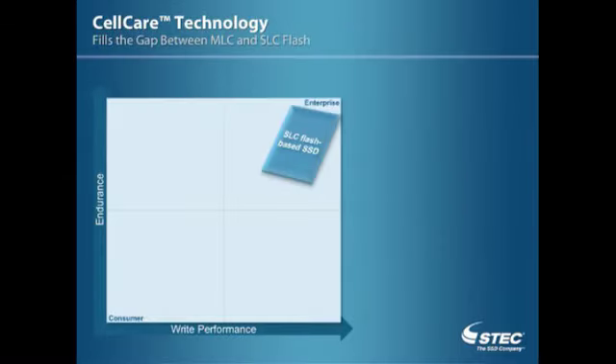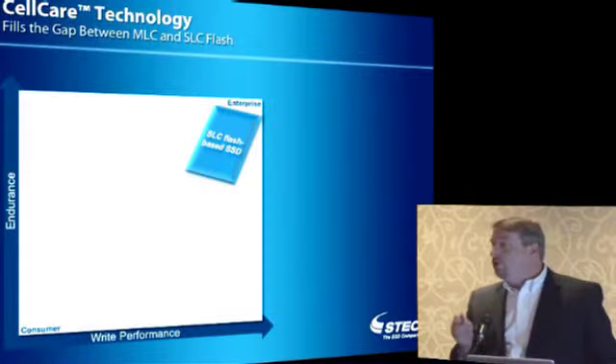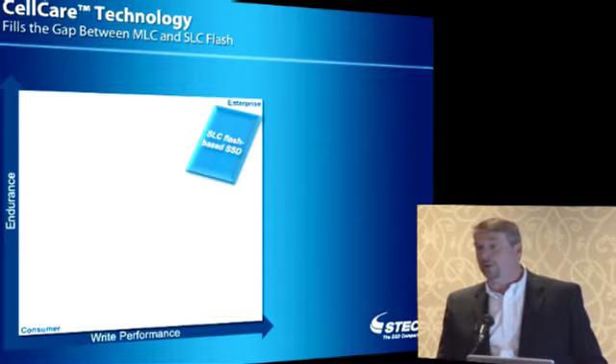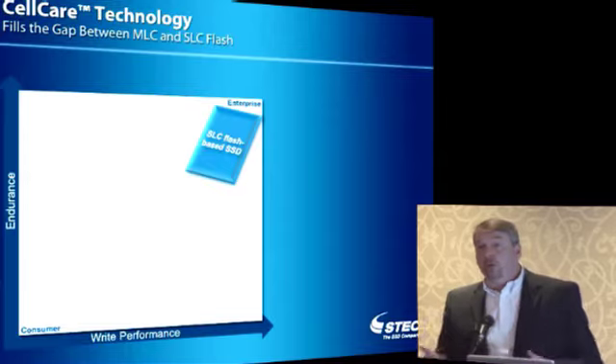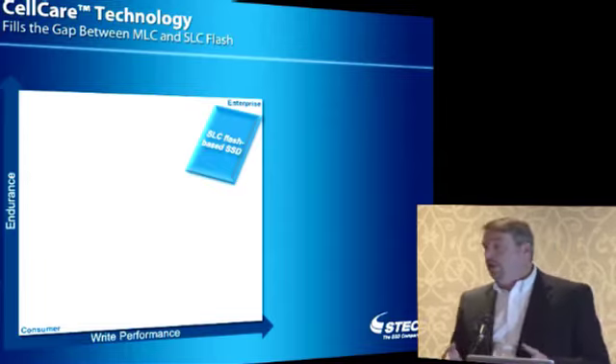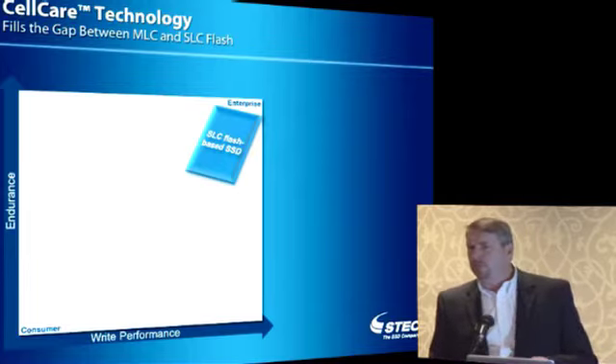Several people have talked about the write problem with SSDs, and it's very true — SSDs wear out when you write to them. Actually, that's a good thing. It's measurable and predictable. You can actually turn the equation around: if you're measuring write performance and write wear, you can predict how long your SSD is going to last before you need to replace it. By contrast, with rotating media storage, predictability is very tough and failure rates are typically sudden and usually very catastrophic.